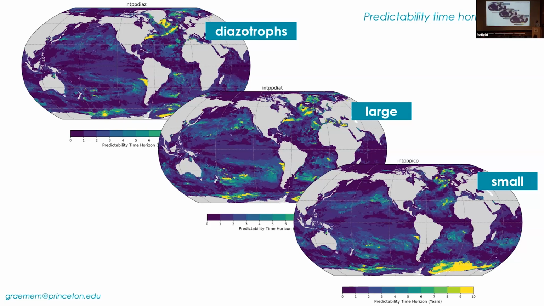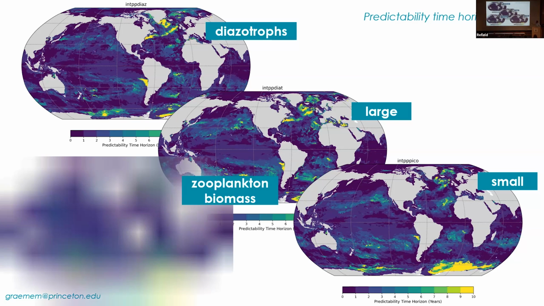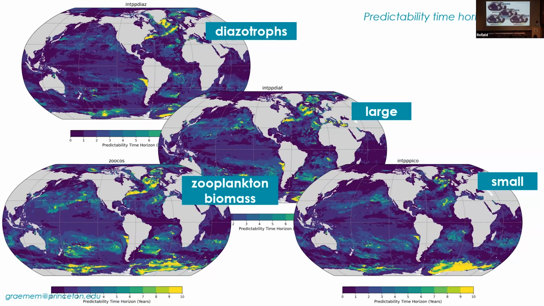species diversity is predictable, but rather whether the species diversity lends itself to predictability in other metrics, such as primary production, because of the resilience in the system. So that's a question that we can address with this model set. This is also zooplankton biomass, which again shows a fairly similar structure. So that's all I've got for now.